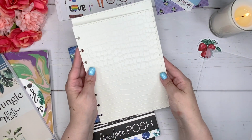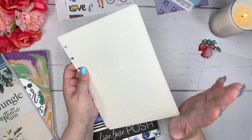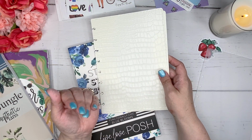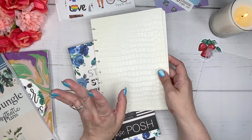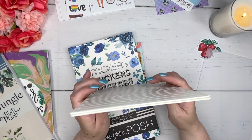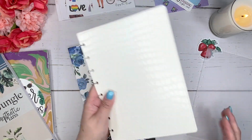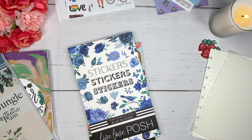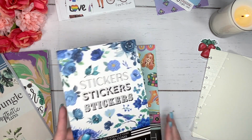She's got a lot of covers. If you are a happy planner person, she's got some really nice covers that would fit a classic size. I'm not sure if she also has mini size, but I decided to get the A5 size because this is what I'm currently using. So I thought I'd pick those up. They were a great deal, so I definitely had to grab those.